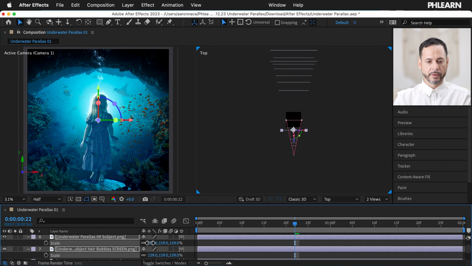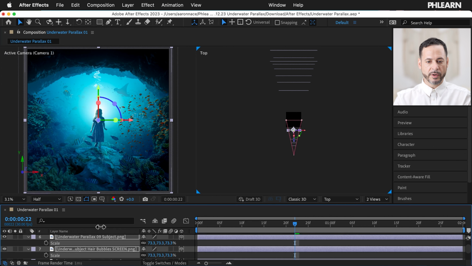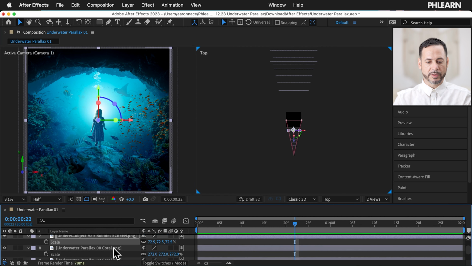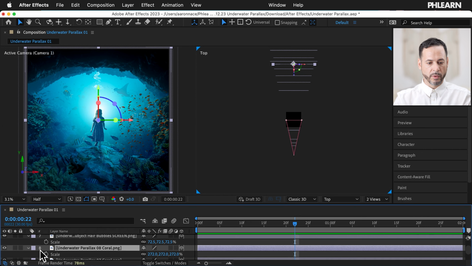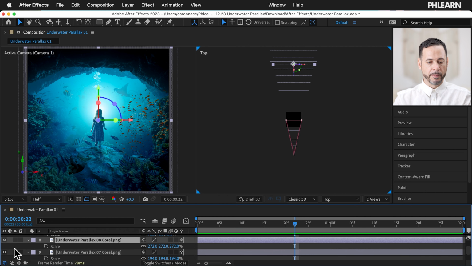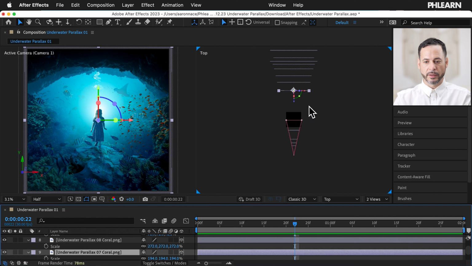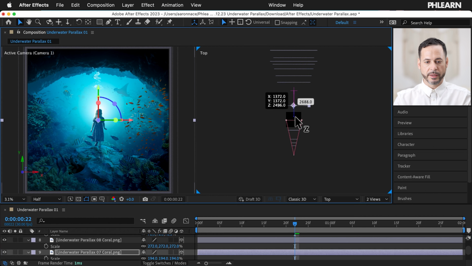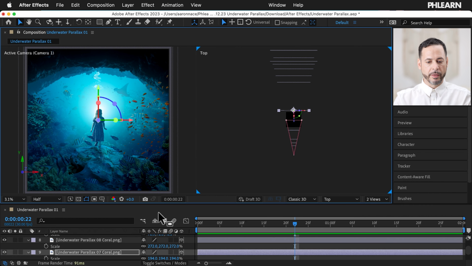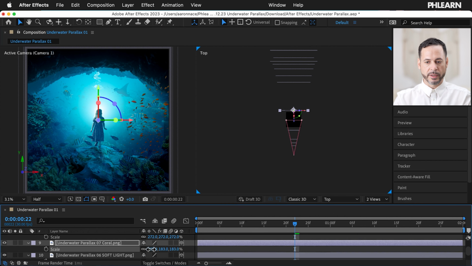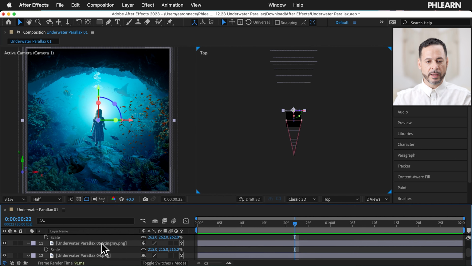There we go. So let's pull those even closer. And of course, we need to scale those down because my subject looks crazy huge right now. Okay, cool. That looks perfect. And this coral, this one I decided to push way back in the back. Let's make this one a little bit closer. So we'll take this coral and scale this one down as well. Again, just keep in mind that the more distance you have between these objects, the greater that parallax effect is going to be.